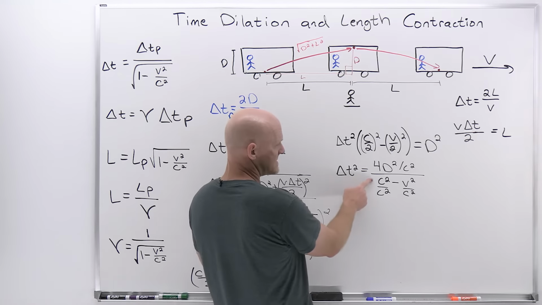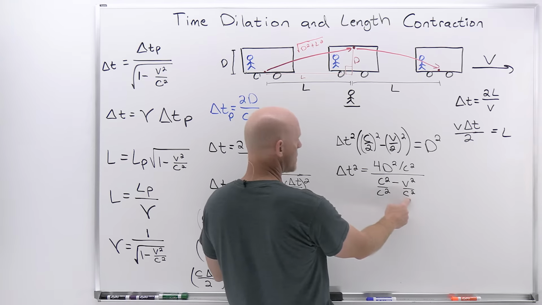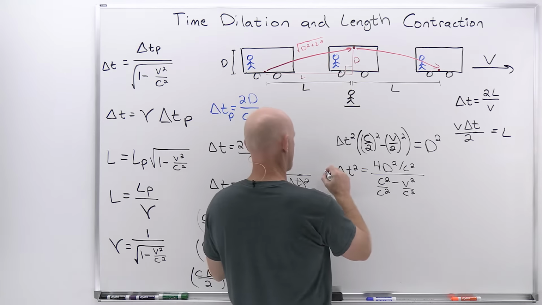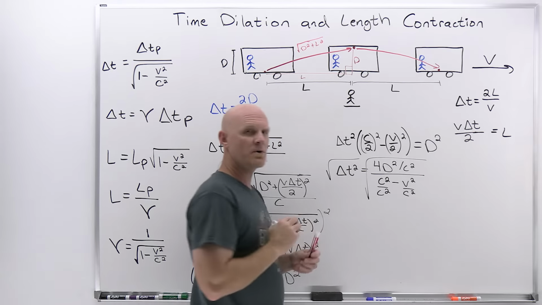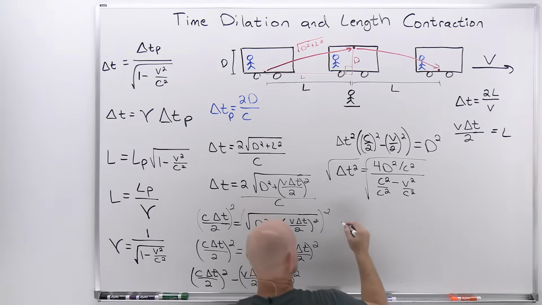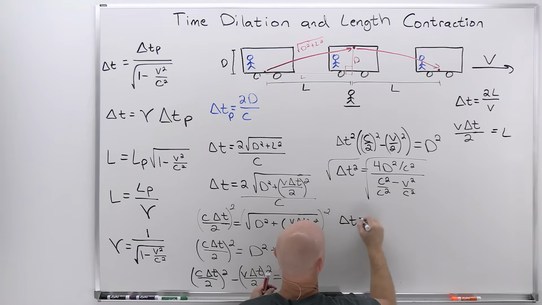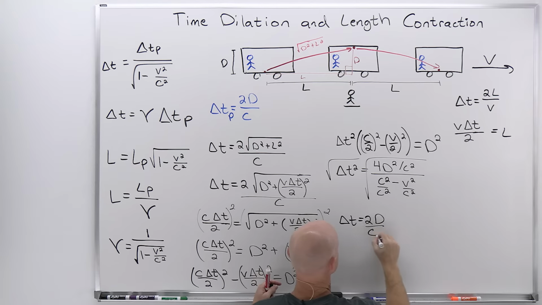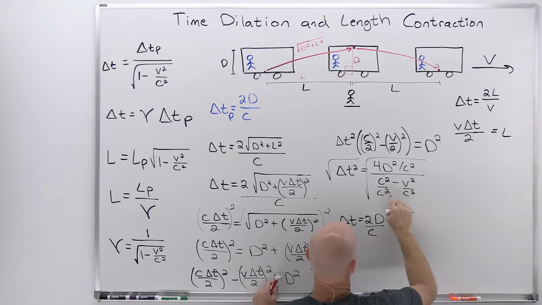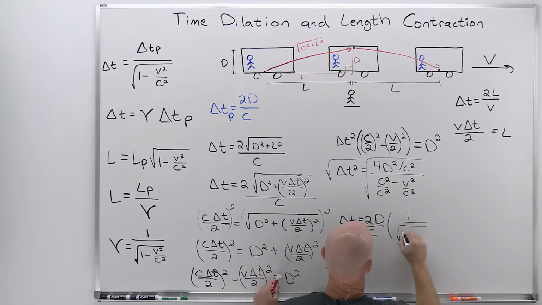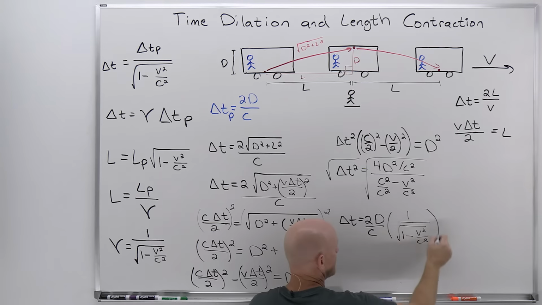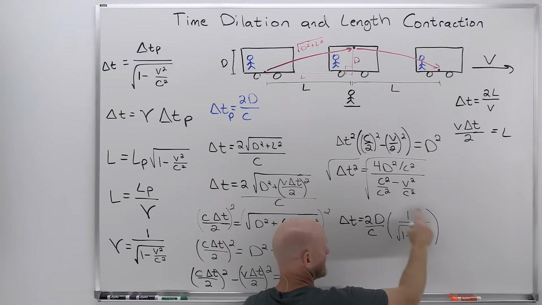And in this case, you can see that C squared over C squared is 1 minus V squared over C squared, and this is starting to look rather familiar here. And so what I'm going to do from here is take the square root of both sides so that we can solve for delta T. And so in this case, we're going to get delta T. So square root of 4 is 2, square root of D squared is D, square root of C squared is C. And then I could look at this as being either all over this, or I could look at it as times 1 over the square root of 1 minus V squared over C squared. I could say that's the square root of everything under there, or the square root of 1 is really still 1, and that's why I can write it like this.